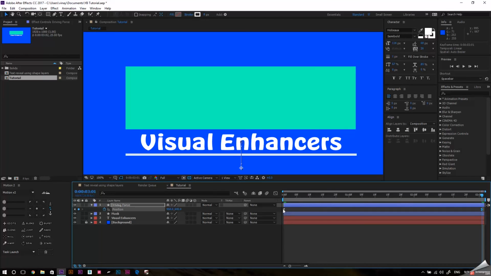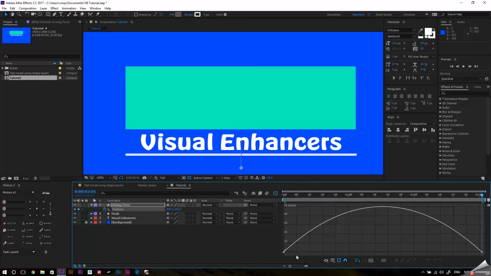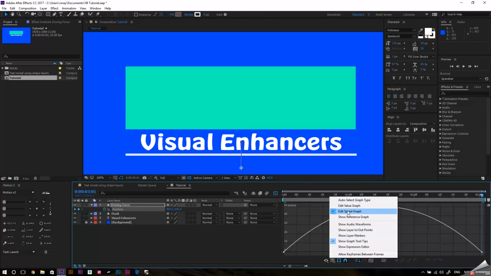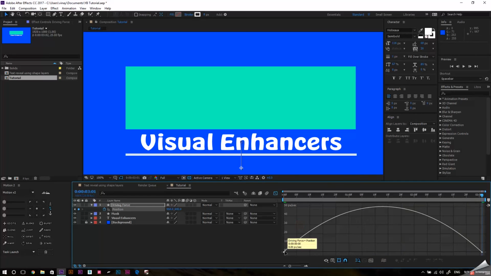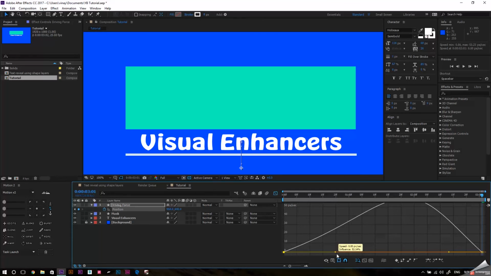Now I'll select both the keyframes, go over here to the graph editor, make sure that over here you are on the edit speed graph, click each square one at a time. Then I want it to start slow and finish fast.